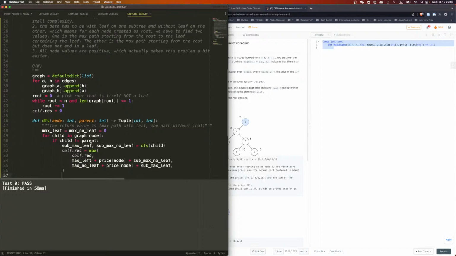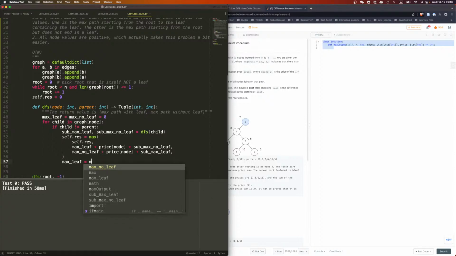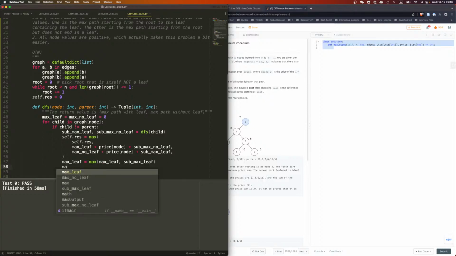Let's update that. Then max leaf shall equal the maximum of max leaf and sub max leaf, and max no leaf is the maximum of max no leaf and sub max no leaf.